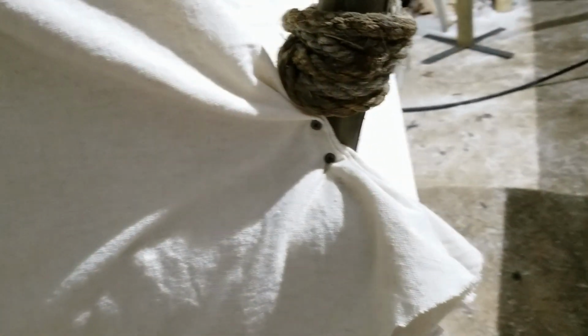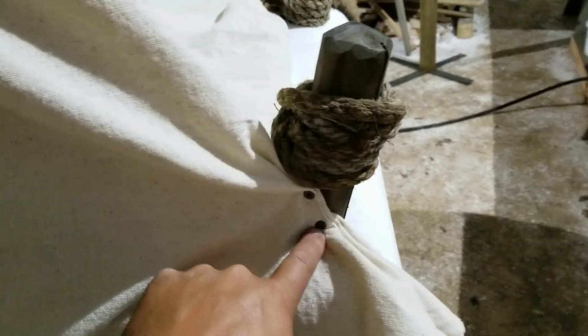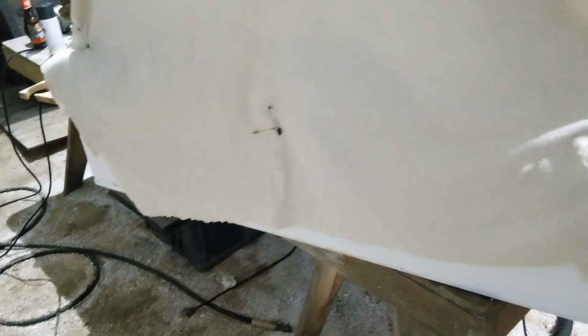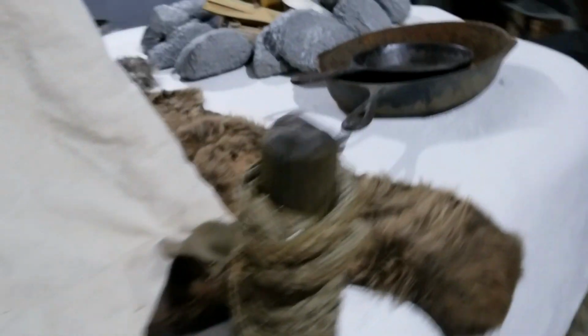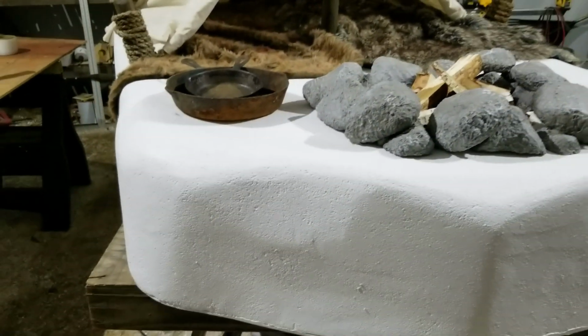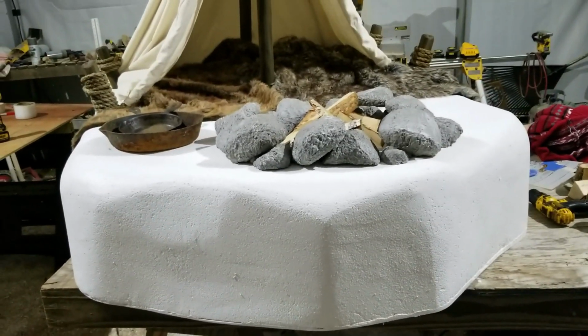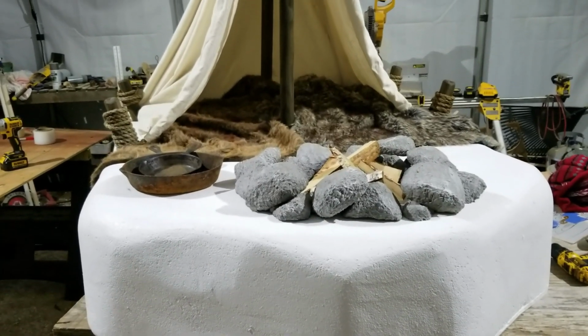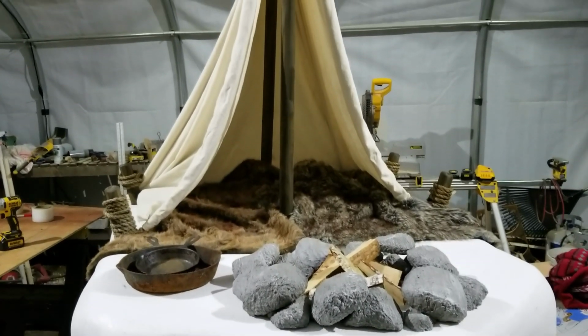What I did back here is Gina made this all, she got it the way she wanted it, and then once she told me she was good, I just screwed it into the back of that pole where you can't see and stuck a couple pins in there. And then this will just slide up against the wall at location. So there's another snow hump that has like a wagon wheel stuck in it, like it was trapped, like the Donner Party in the snow.